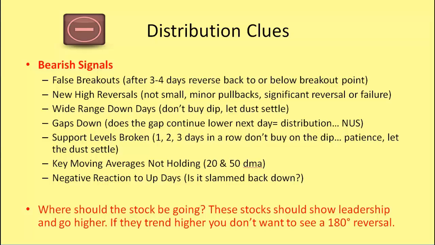When key moving averages aren't holding, like the 20 or the 50, that's never good. And when there are negative reactions to up days, meaning whenever the stock has an up day, does it immediately get slammed back down? You know that there's trouble with this stock and that it is being dumped by institutions.